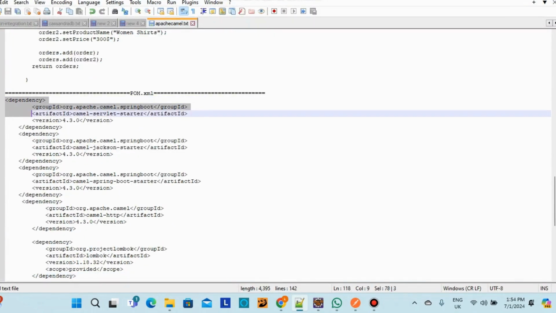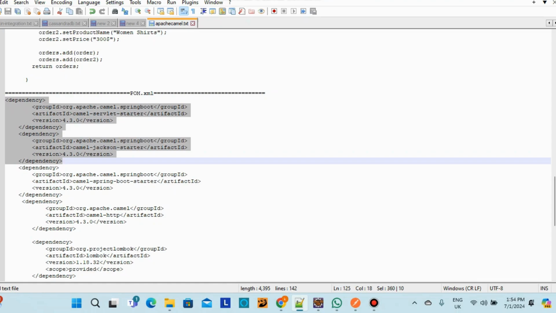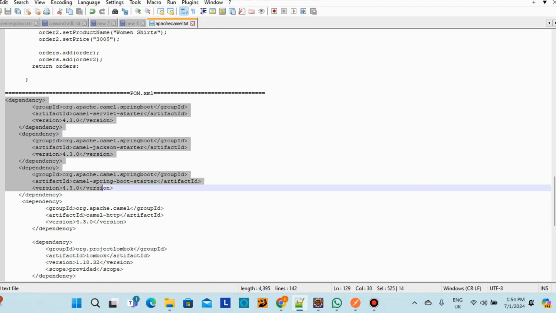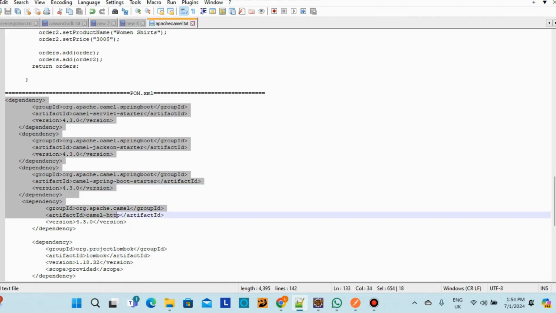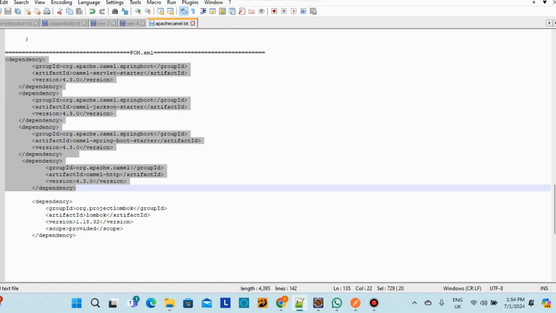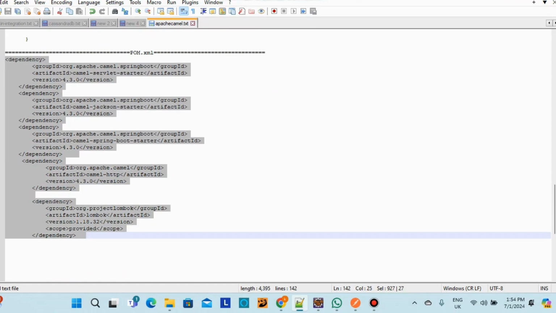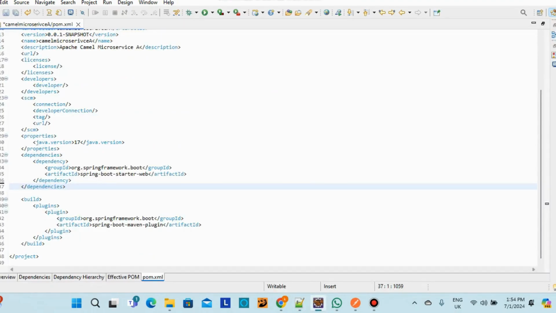These are the dependencies: Camel Servlet starter, Camel Jackson starter, Camel Spring Boot starter, and Camel HTTP. These are for REST APIs. And finally we are adding Lombok. Lombok is just for generating the getters and setters. That's the reason I added this.